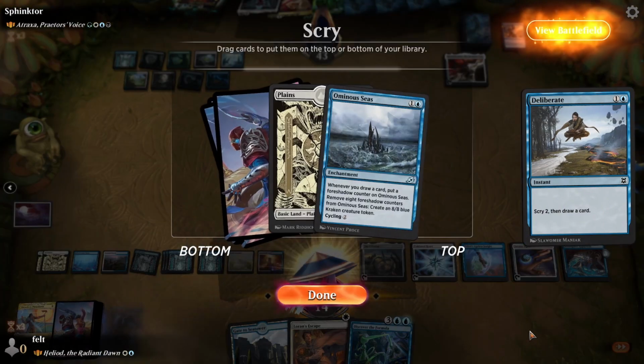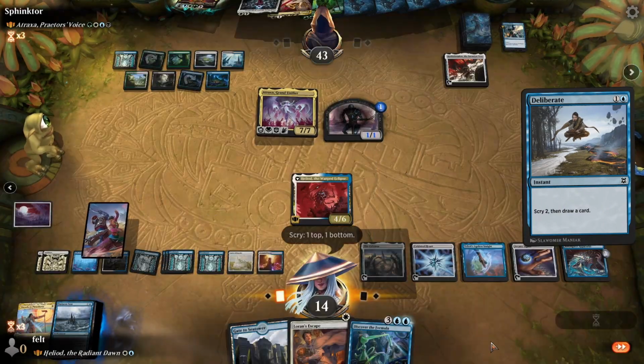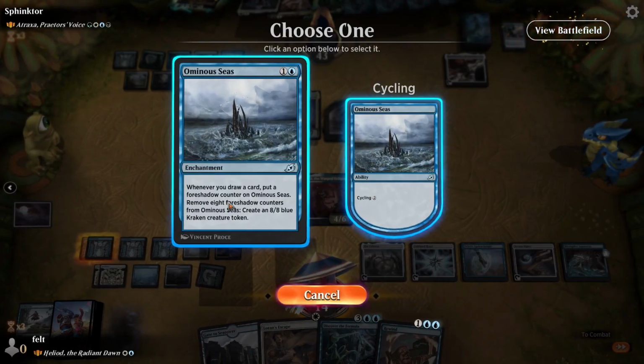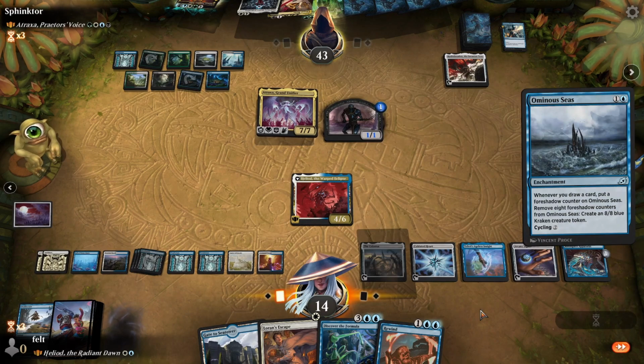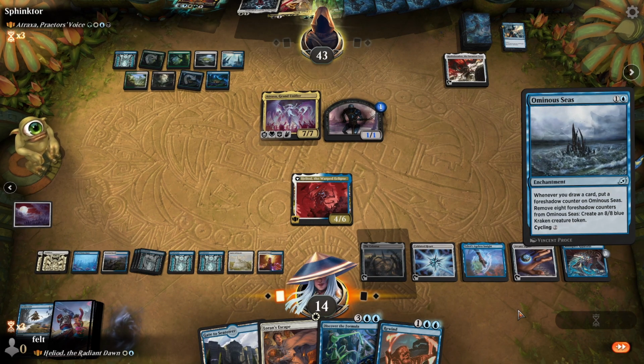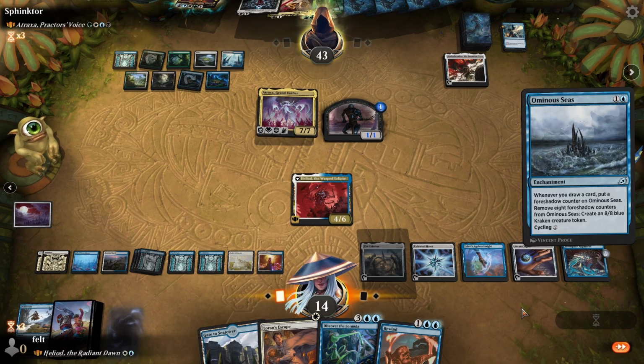I get to draw 2 off this after scrying 2. We'll do that. Draw 2. Rewind. Pretty effective card in this instance. Pays for itself pretty well. I'm not exactly scared here.